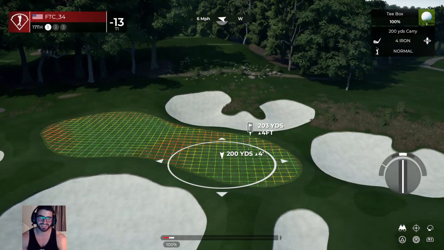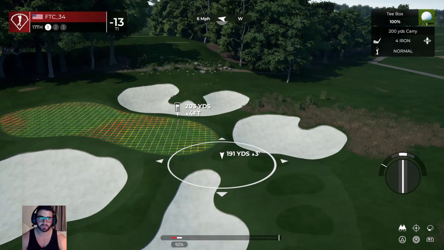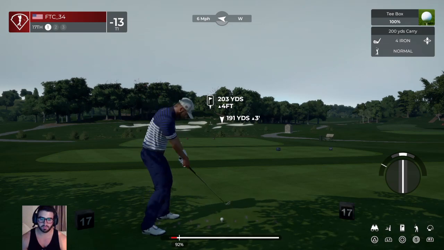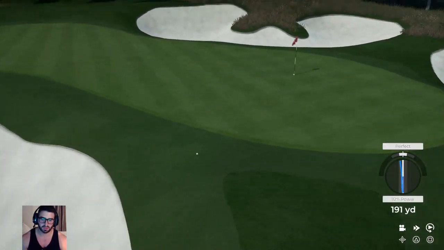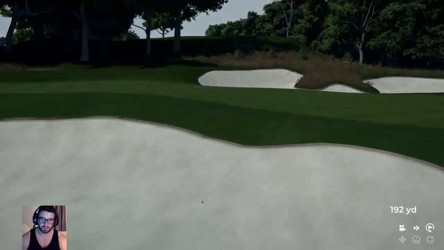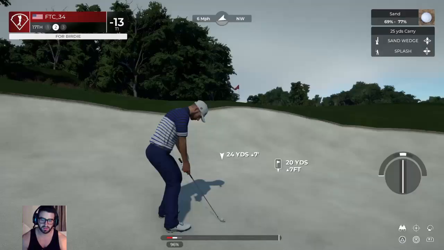What is this? Up 4 feet. Get some roll. Nice shot. Bounce soft. Are you kidding me? A little off on that approach, but that's okay. And from the green side, sand. Looking for an up and down here.